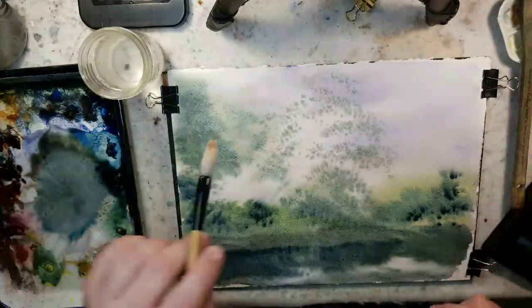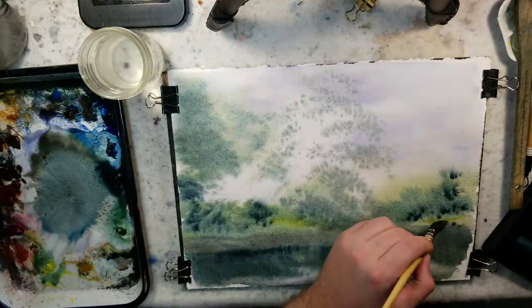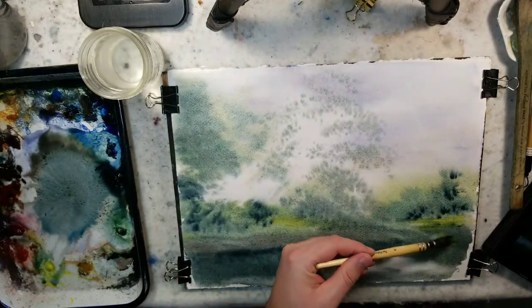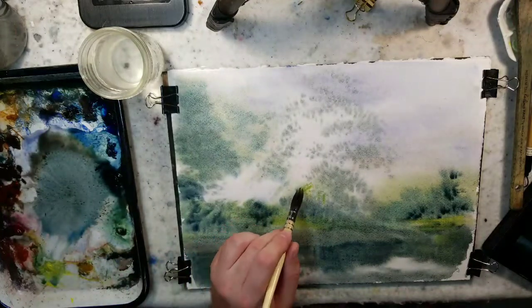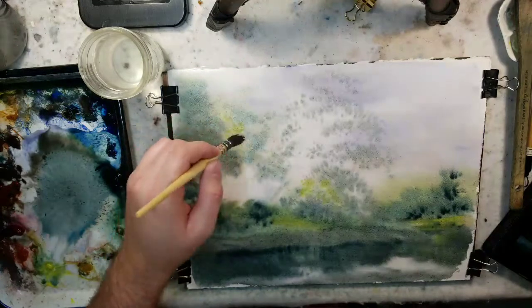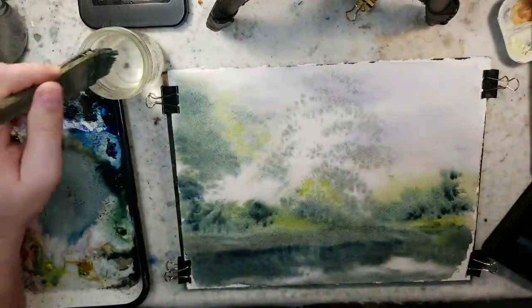Let's grab, just because I haven't washed the brush off at all, so I'm just going to grab the squirrel mop. And build up those yellows. I don't want to personally put it in when it's dry, so I feel like I never get it to sit correctly. The highlights through the tree, the one behind it. You see how we could just use the squirrel mop for a texture as well. Yeah, I'll just bite the bullet. I'll wash this off.